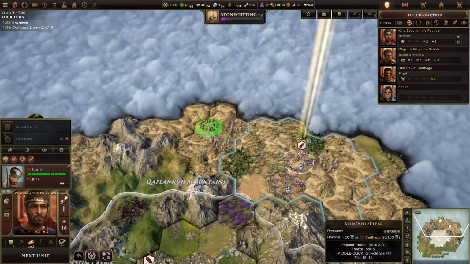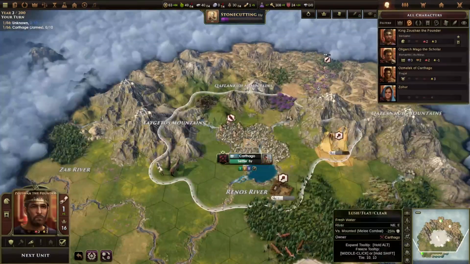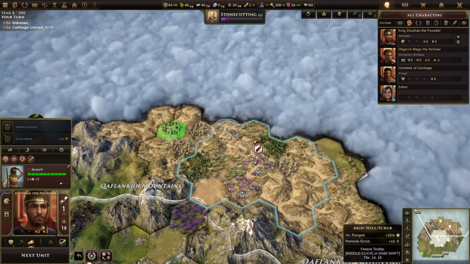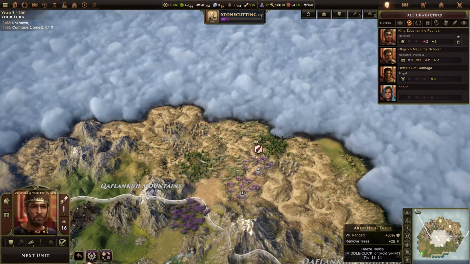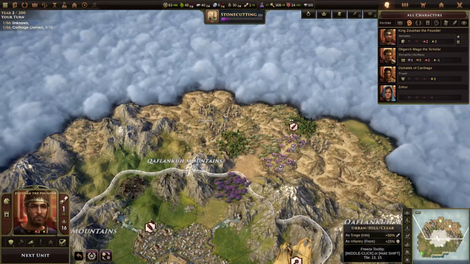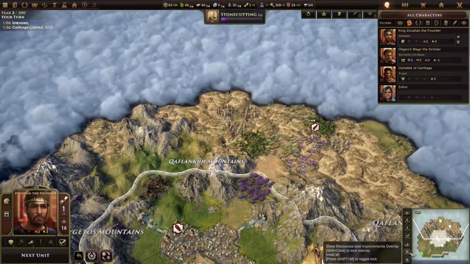All right. Both busy. No reason to move the leader until I have a reason to bring him somewhere. And let's just scout. Do I want to scout up by the site we're going to settle? It's not a very exciting settle, honestly. I mean, it's a ton of quarry resources, but look at it. It's just raw hills right now.